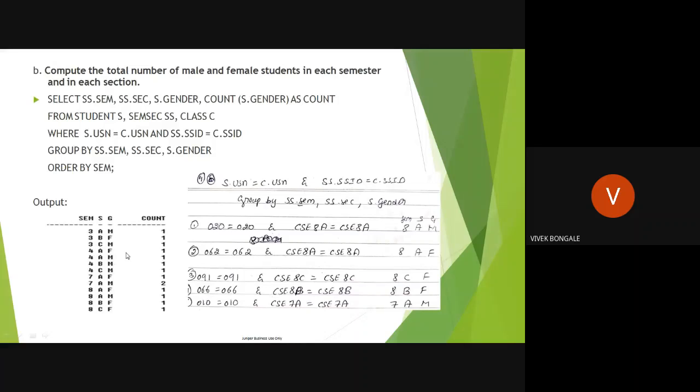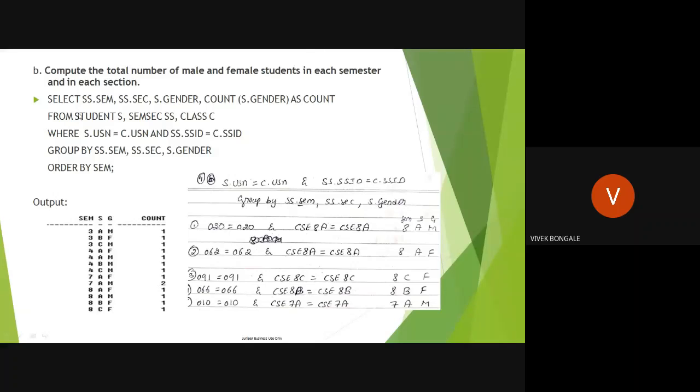If we try to add according to our result, how we are going to insert the values into the table, according to that we will get the result, right? So this query demands that we have to insert the female and male information while inserting into the table, right? That gender attribute is there in the student table. So while inserting the values into the student table, we have to see that for each semester, either male or female should be minimum 1 or 2. That value should be there. Then only we'll get the result for this query.